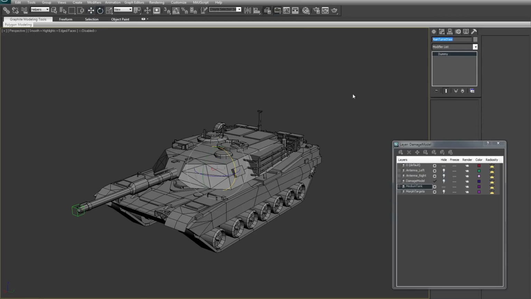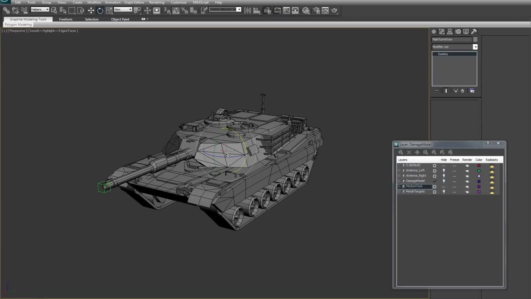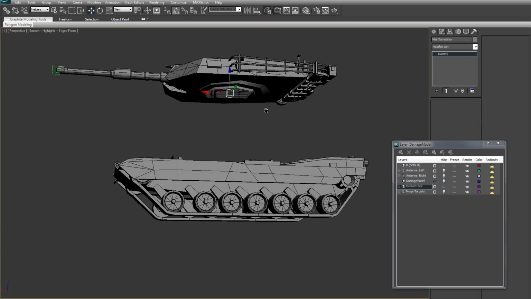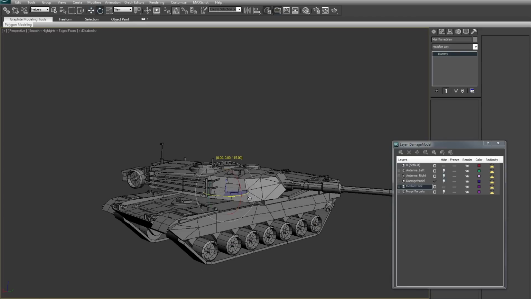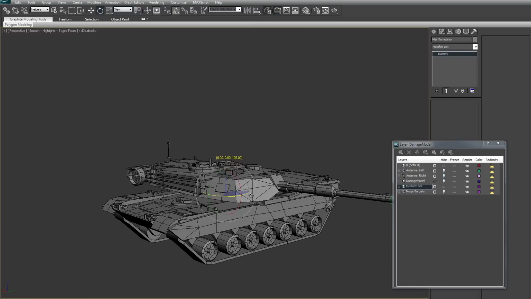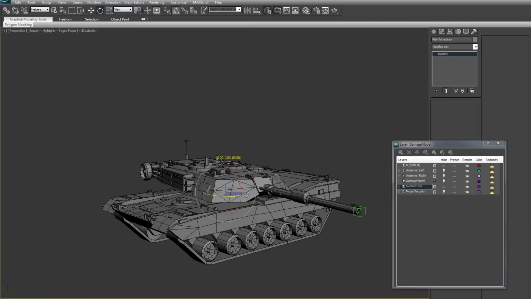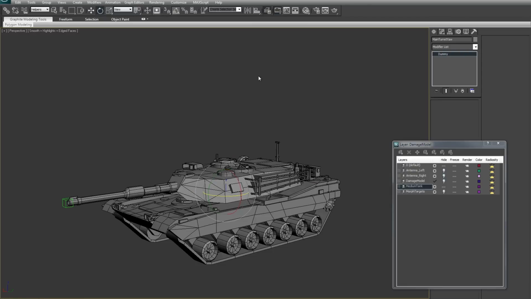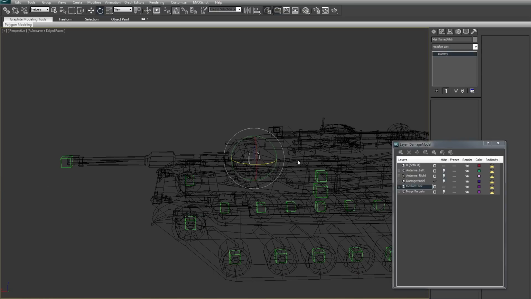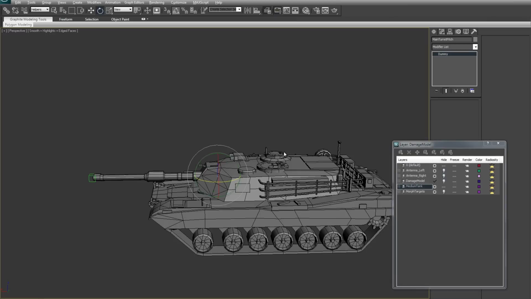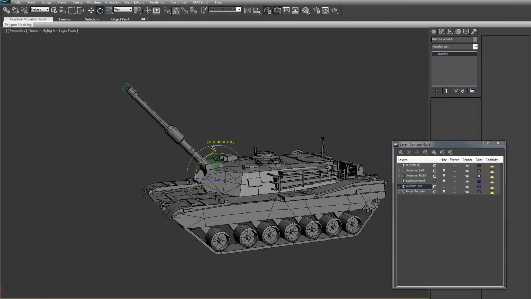So, the main turret yaw. What this does is it is our parent for the entire turret. It's also located where the turret is going to spin, so on the Z direction, that's where it's going to rotate. Next up, we have our turret pitch. This is controlling the barrel, looking up and down. Pretty straightforward. And on top of that, finally, we have the fire or the muzzle flash locator bone.